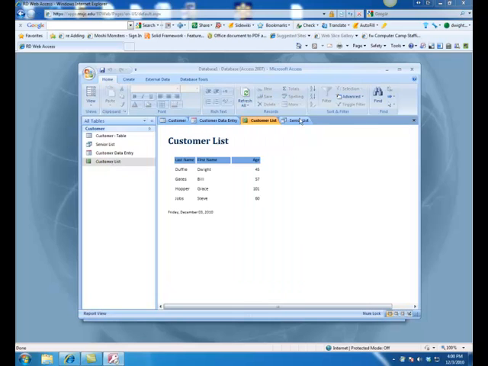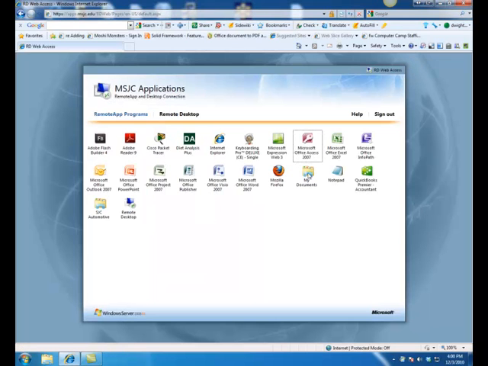Okay, that's it. Remember that if you're working this in the RDS cloud, your file is going to also be in the cloud. So if I actually exit out of Microsoft Access here, I can access the cloud here in My Documents.